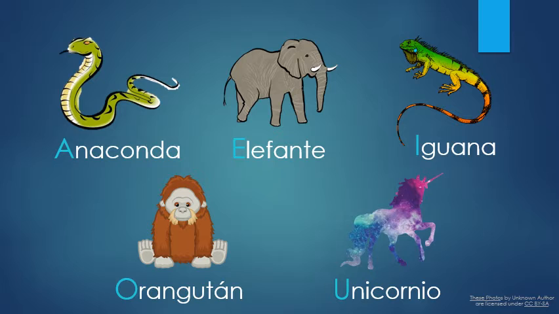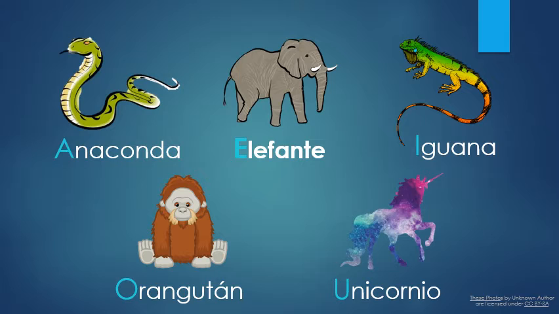Our first word here is anaconda. In English we say anaconda. In Spanish it's anaconda. You see how I stress the O a little bit more. Next, elefante. English, elephant. In Spanish, that E's got the same sound every time. Elefante. Very, very important in Spanish: unlike in English, unlike in French, every sound you see needs to be pronounced. So there's no such thing as a silent E in Spanish.